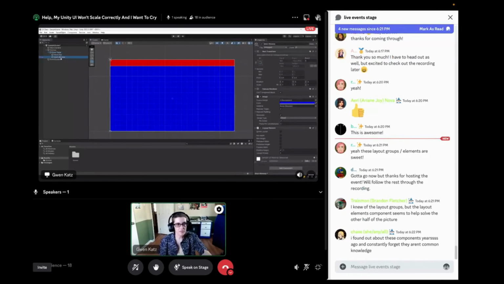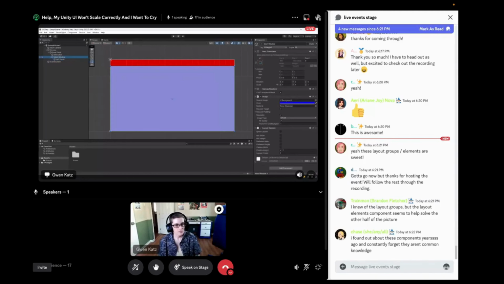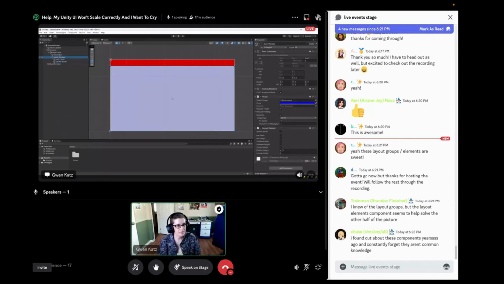So an even simpler way to add elements to make them resize properly is to use anchors. And that's what we're going to do here in our main window. All right, so go ahead and create 3 panels as children of main window. Call them left panel, and center panel. I could even spell that correctly.